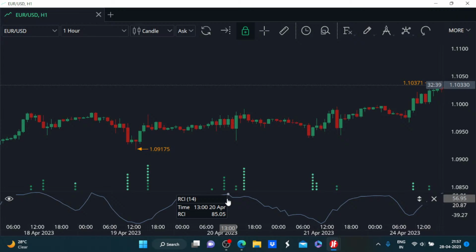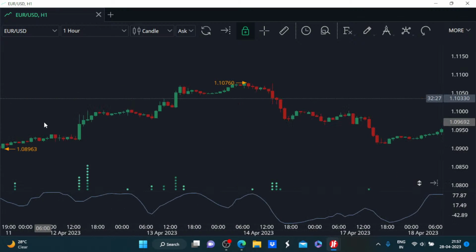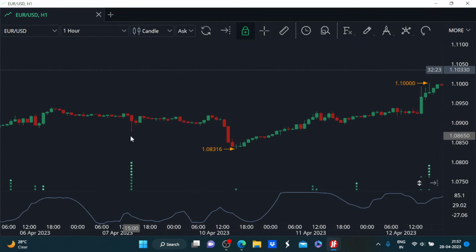So you will have to carry out these kind of observations and see how you can utilize this indicator in the best possible manner. You will have to go back in time, see how the RCI responded to the price fluctuations earlier, how responsive it is to the swift changes when there is a data release or some big event. You will see that the price of the underlying instrument is going to be quite volatile. It is going to shift gear quite fast.